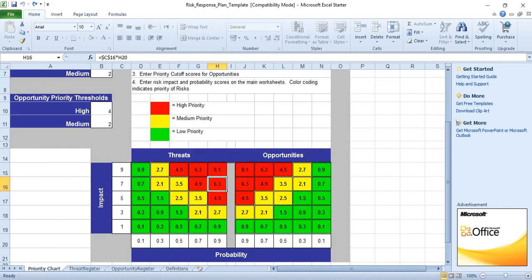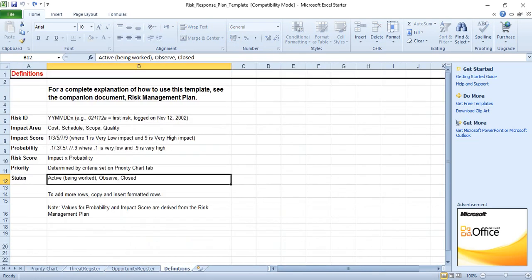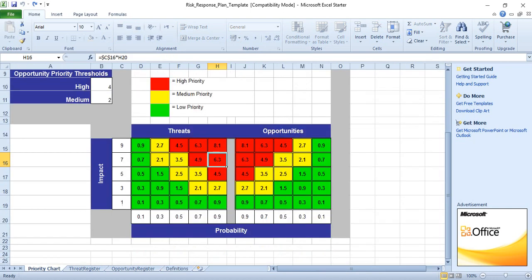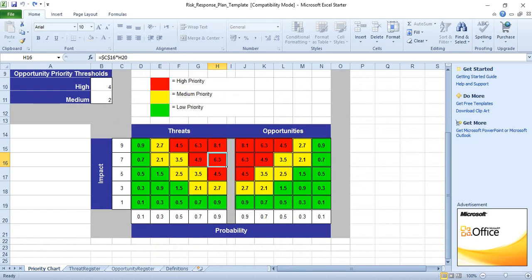It contains 4 sheets in one file. First you have to know the definition, then you have to prepare the priority chart to know what your priority is to deal with, and to keep it in a log sheet. This is a threat register.